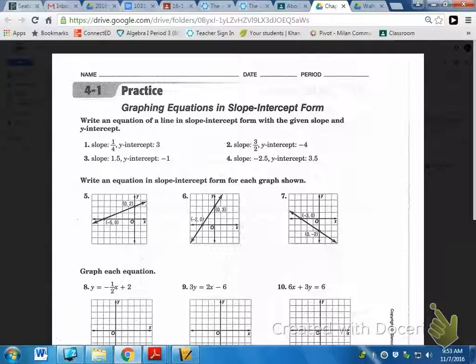Yeah. So notice that on the first 4 problems, they do what we just did in our examples. They literally give you the slope and y-intercept. On these, you're going to have to figure out what they are. So you're going to look for your y-intercept there and come up with that value. And then you take the points that you've got on here, and you count your rise over your run, and you'll have to figure out the slope and the y-intercept on your own. I don't have an example in the notes of that, so you'll just pick off the slope and the y-intercept from the graph to write it.